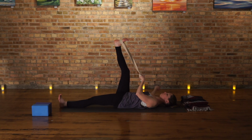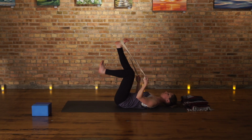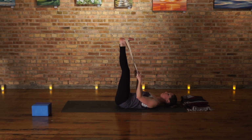Place a strap in each hand and bring both feet into the strap. Widen your feet to hips distance. And press your heels up towards the ceiling, pressing your lower back down into the mat. Inhale. Exhale completely.